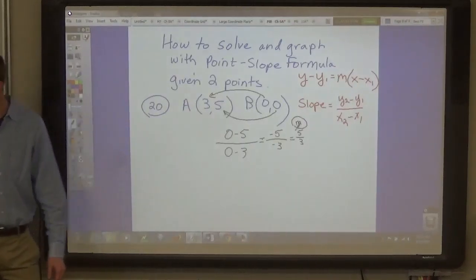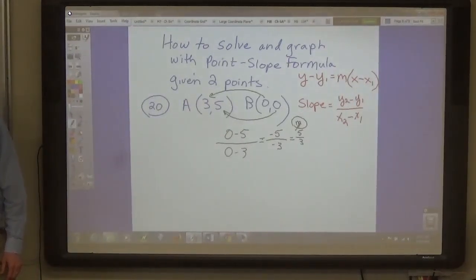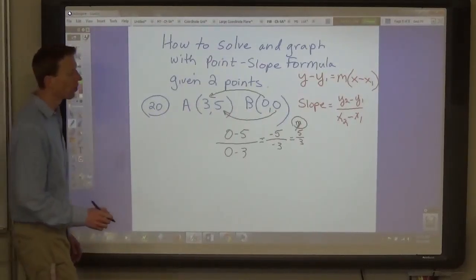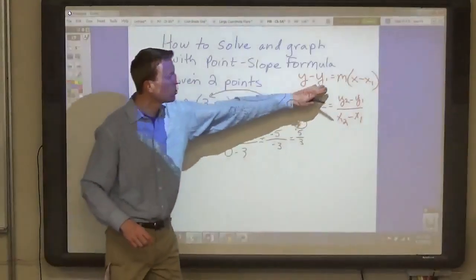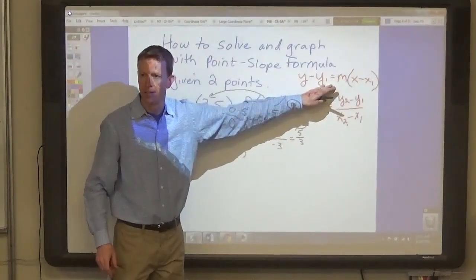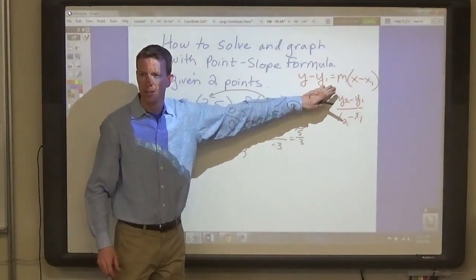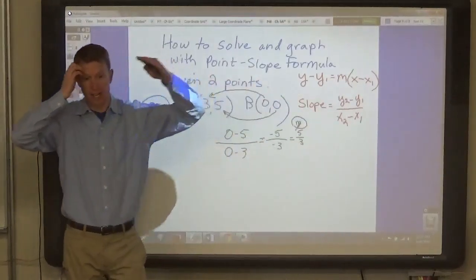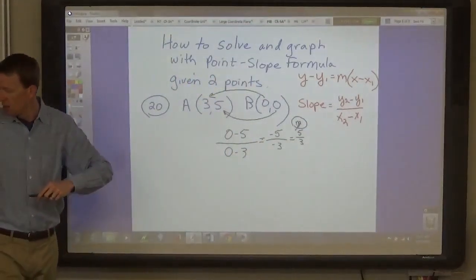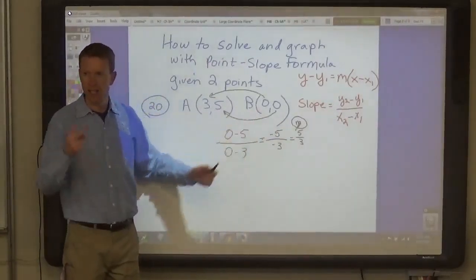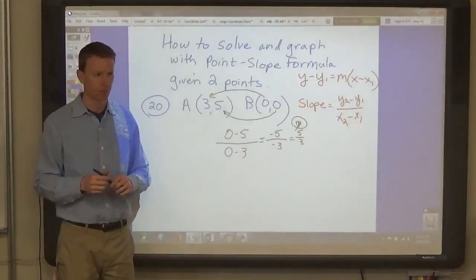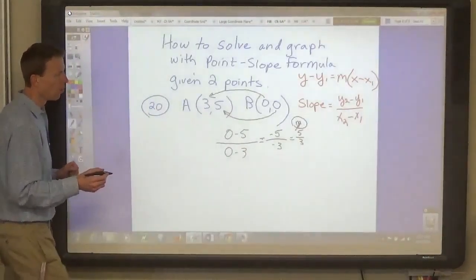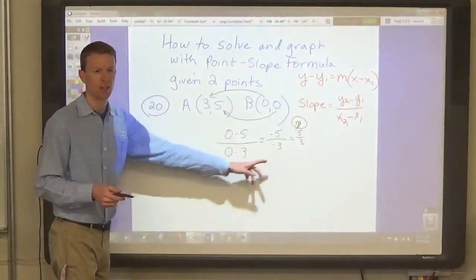Alright? Now, it says, rewrite the equation in slope-intercept form. So now we're going to use one of these points, and you can pick whichever one you want. We're going to put it into this formula, and then solve it for y. Okay? We solved the other ones for y in the first section of this assignment. Then we wrote the equation using m and a point in the second section, and now we're going to put those things together in the third section. So, what is m? What are we going to use?